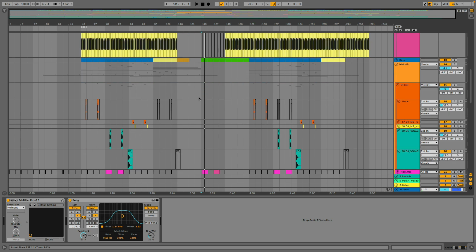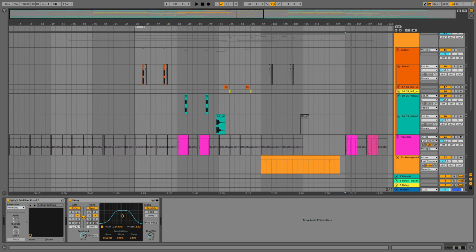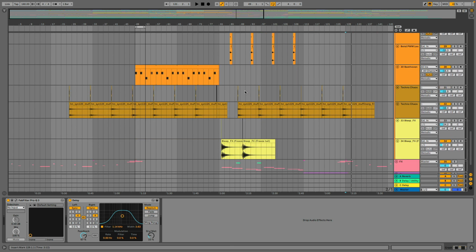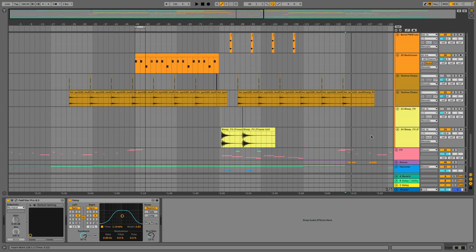I mean, looking at this all, you know, relatively organized here, looks like I really knew what I was doing. That probably wasn't the case. In fact, I think I spent quite a while on this tune. I would have been doing a lot of experimentation, mucking around, having ideas that didn't work great, and then trying to come up with something better. Actually, we're not going to look at the melodic section.